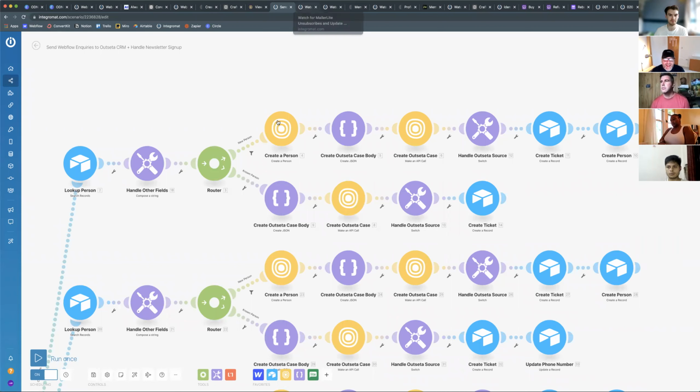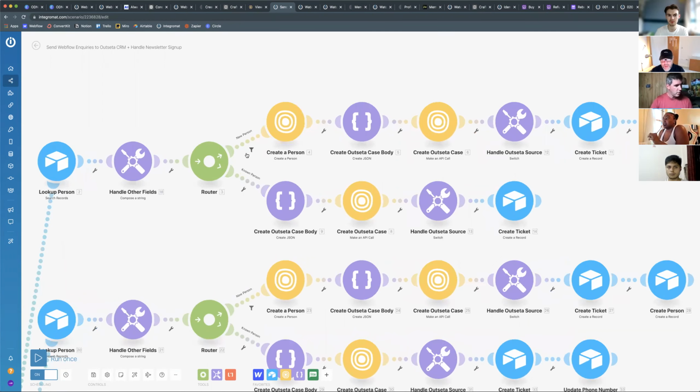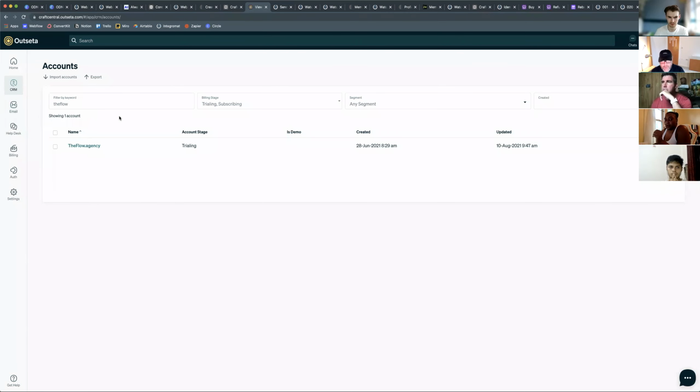Okay, cool. So with this one, the example of this one is, again, we do a lookup to say, is it a new person or a known person? If they're new, what we're actually going to do is create, this is a membership, this is the ticketing kind of route. We're going to create them as a person in Outsetter. So this is the membership platform that we were looking at here. I didn't want to go into it too much, but Outsetter's handling all of the membership.